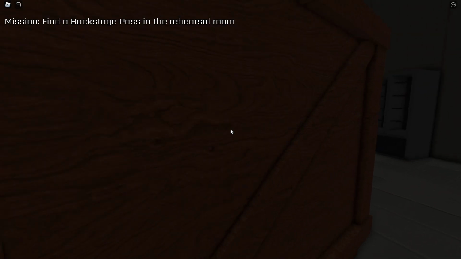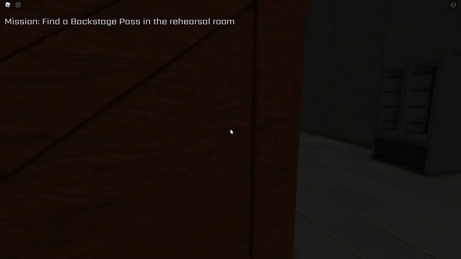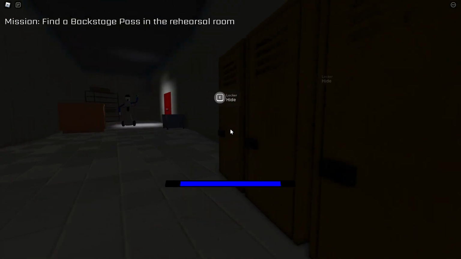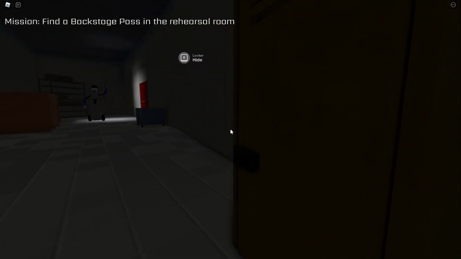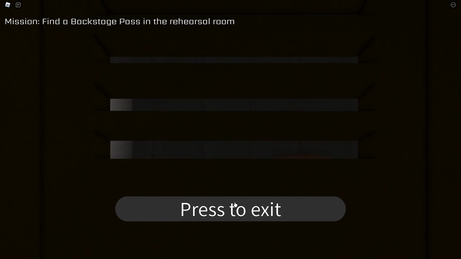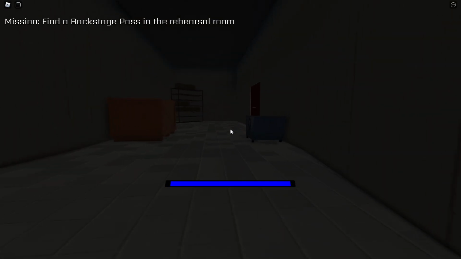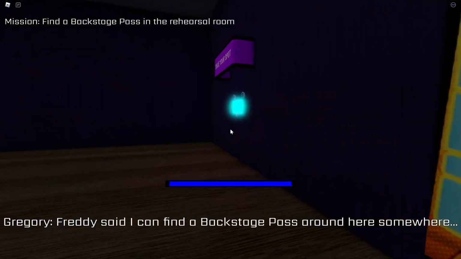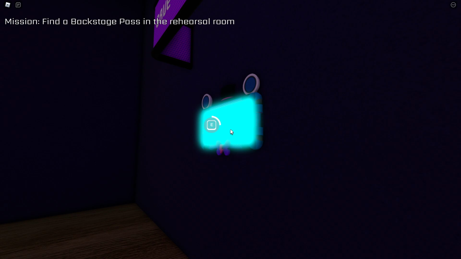Gonna hide behind this box right here for safety. Go. Okay. Go. Oh, the door's right there. Okay, I'm gonna hide in this locker. Come on, hurry up. And exit. Yep. Get me out. Freddy said I can find a backstage pass around here somewhere.